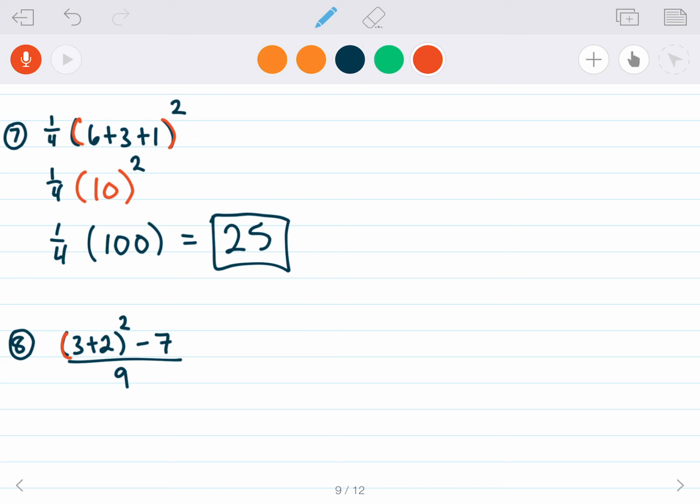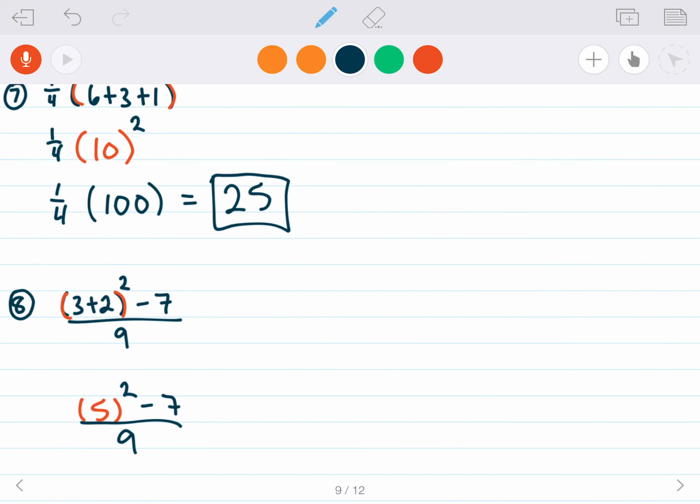So we want to go ahead and take care of this parentheses first. 3 and 2 make 5. So this is going to be 5 squared minus 7, all divided by 9. And you actually want to treat your numerator and denominator as grouping symbols. So like the numerator is its own group, even though there's no brackets or parentheses, and this is its own group. So we kind of want to treat these like their own set of parentheses. So I'm going to go ahead and evaluate the top first. So doing my exponent first, 5 squared is going to give me 25, minus 7 on top, and I just have a 9 on bottom.